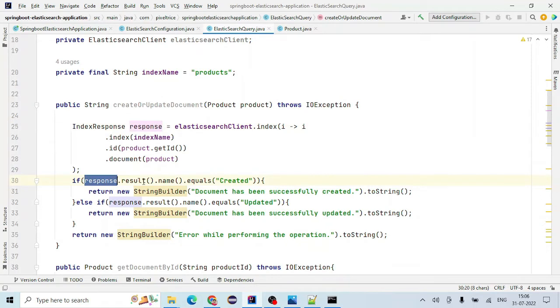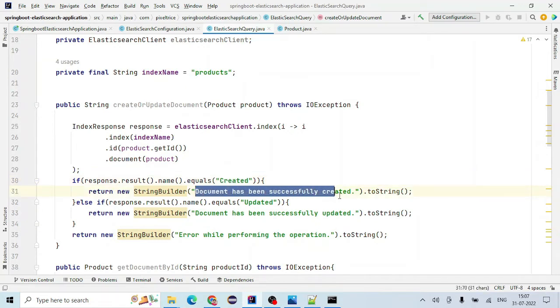From the response, you will be able to differentiate whether the document has been created or updated. It will return the response, and you will find a method called result, and in that there is a name. If the name is equal to created, it means the document was not present earlier, but once you added it, it was created. So you will get the message that the document has been successfully created.